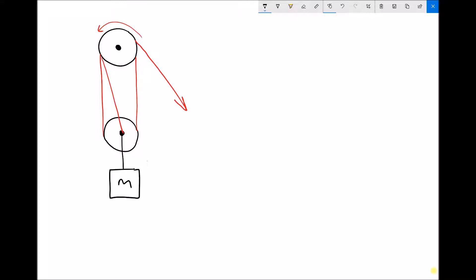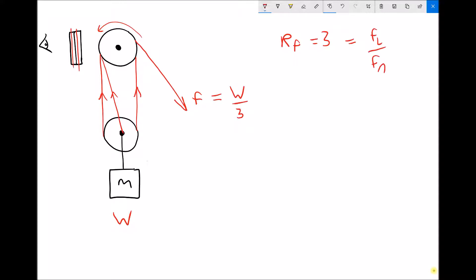The pulley at the top will need to be a compound pulley. If we imagine looking at the pulley from the left-hand side, a compound pulley consists of two pulleys mounted on the same axle, with a cable passing over each one. The tension in the cable F is going to be the tension in each of the three cables. So if we're lifting an object with weight W, we need to apply a force equal to a third of that weight. The number of cables passing between the two pulleys gives us our force ratio — in this case r_F equals 3, meaning the force lifted over the force applied equals 3.